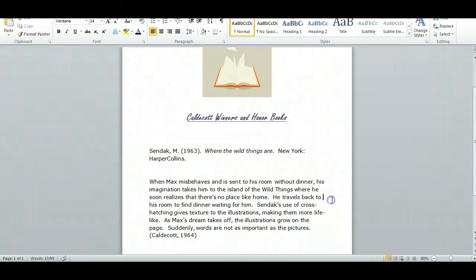That is a very short summary, and these summaries should be short because these are picture books, but this is a short summary of the book that answers who's the main character, what's the problem, how does the character go about solving the problem, and how does the story end.